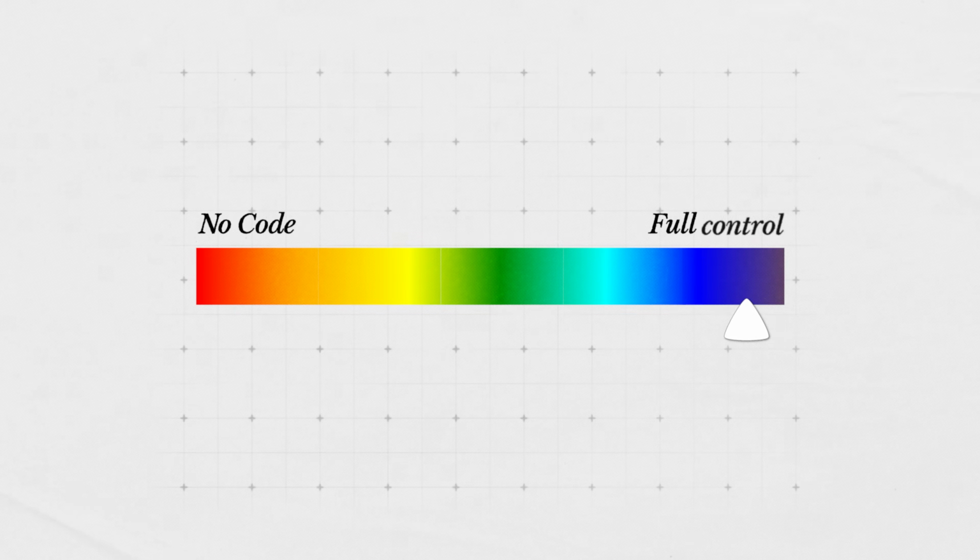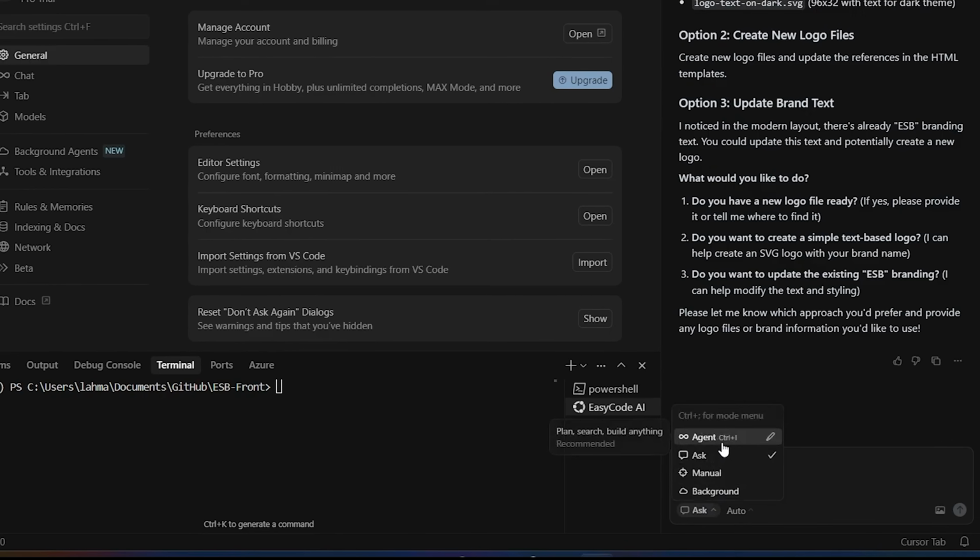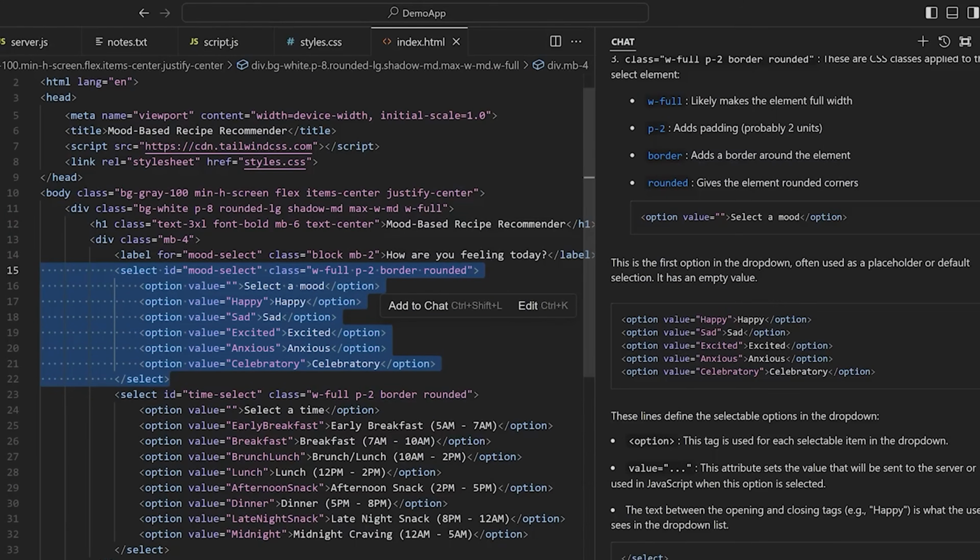Okay, but now the other end, full control. This is where I want to spend most of my time. Cursor is the IDE I live in. Tab completion, chat, agent mode for bigger tasks. You can use the default model that never really hits any limits instead of Opus or whatever, and it basically does the same job. And now you might be thinking, and then you layer other tools on top, and you're exactly right.